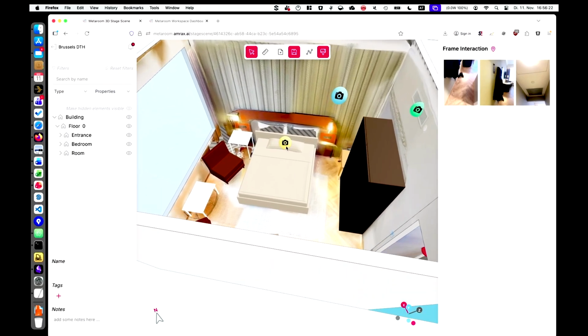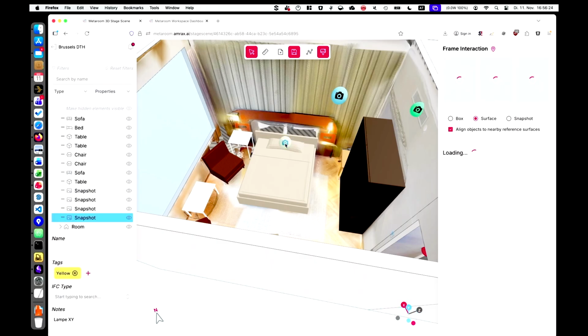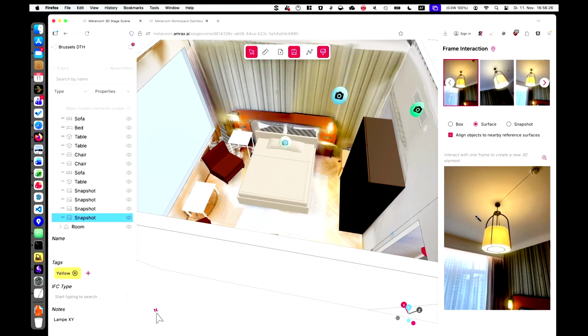It's again the yellow snapshots for luminaires. If we click that snapshot, we see the picture we took, or the snapshot we took, on the right side. What you see on top of that is that my mouse cursor changes into a little pen, which indicates that we are not only working in the 2D environment here, we do even add the 3D information here. Because what we want to do now is bring back the luminaire to life, or at least bring it back into the scenery.